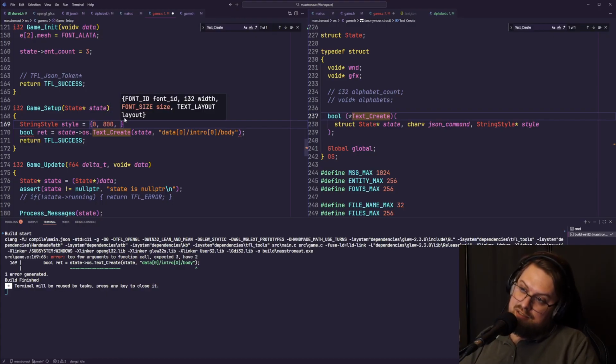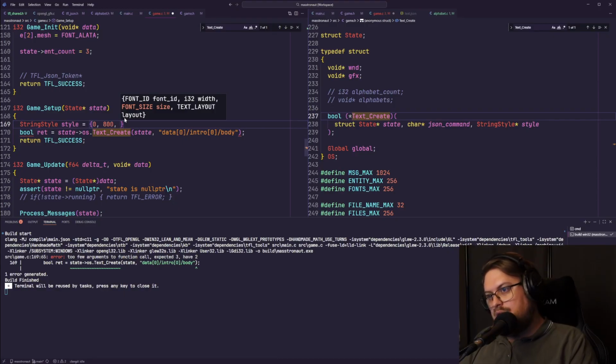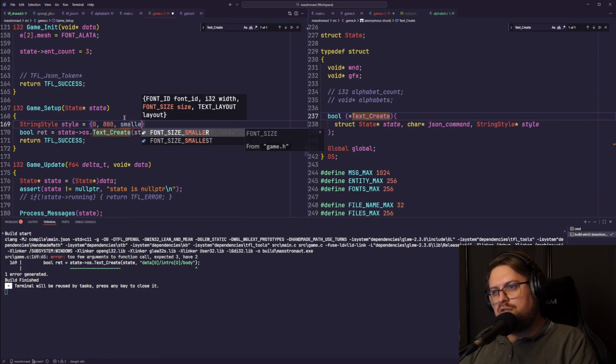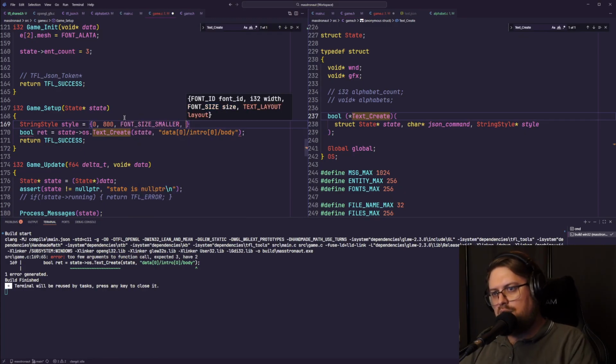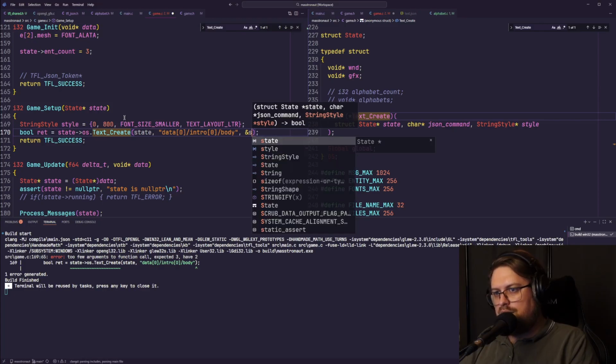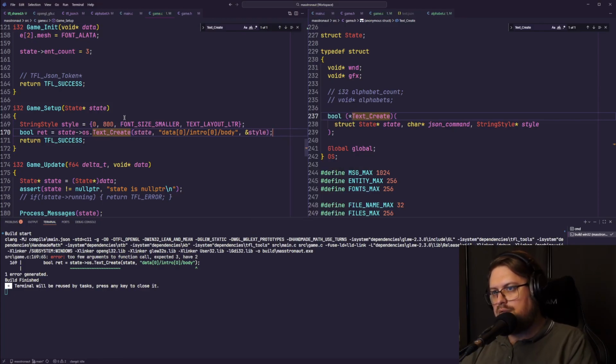Size, smaller. Layout, LTR. And then we give the style.